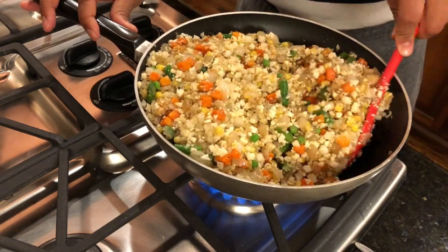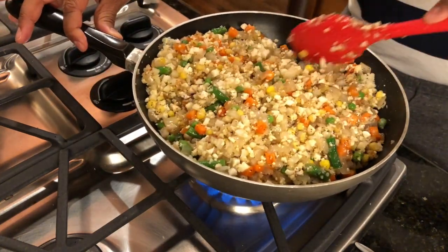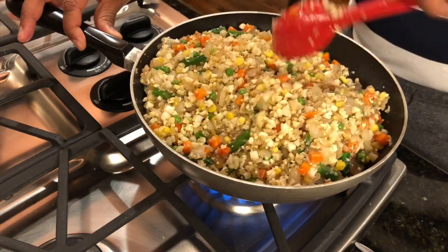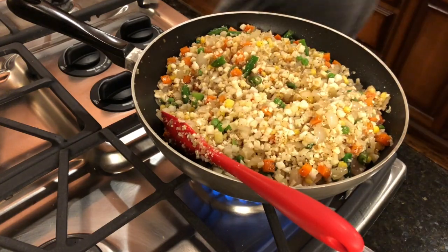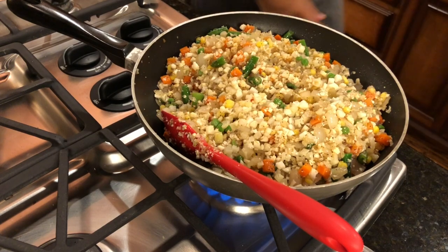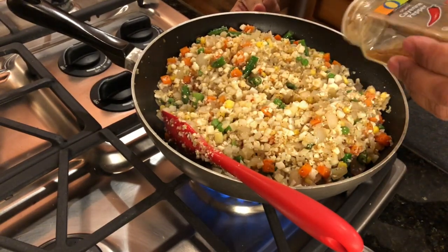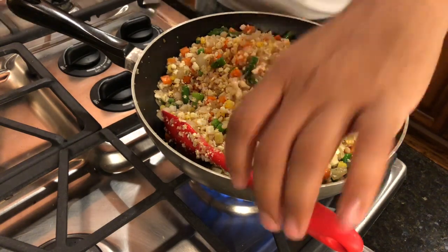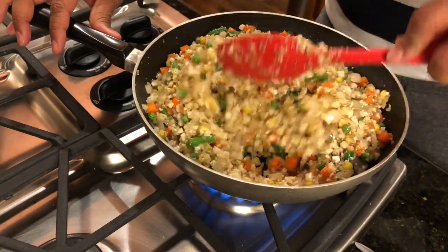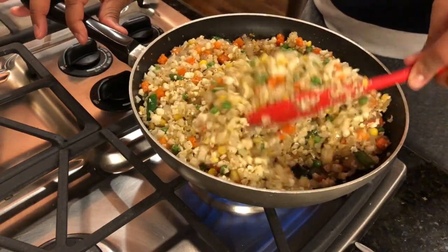Now, let me show y'all a little trick that makes this even better and kind of confuses you that this is cauliflower, because plus it's good for the metabolism. So, part of Southern cooking is you can also throw in a dash of cayenne pepper. Don't put a lot. This will burn your face off. But cayenne pepper is good heat. It's good for metabolism. Adds a lot of taste. All right, get this going.